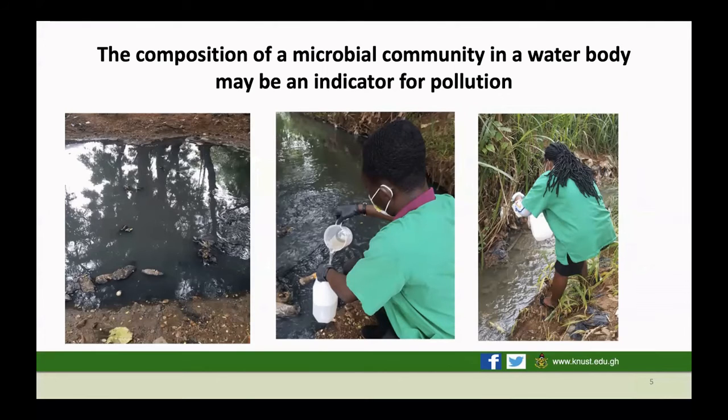Now, if we want to use it as an indicator for pollution, then we want to look at that microbiome in two different ways. We want to look at specific microorganisms, and then the levels of those specific microorganisms. Like I said, they may even end up affecting the appearance of the water. Some of the water may look brackish, but may really not be brackish water bodies, because the microbial community in that water body may have changed. The appearance can be an indicator which may draw the attention of scientists to delve into the possible causes of such a polluted water environment.